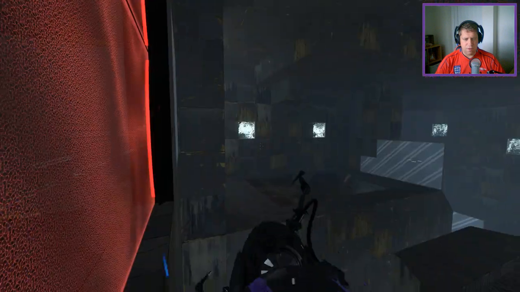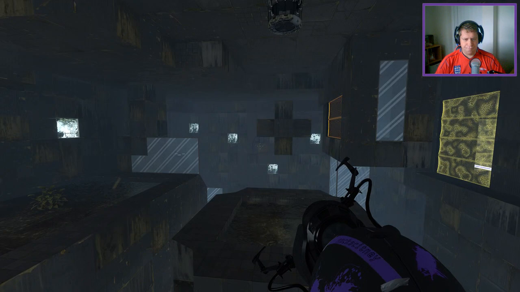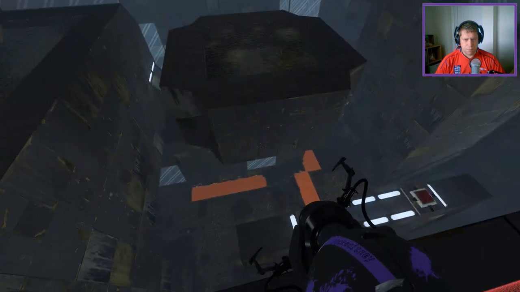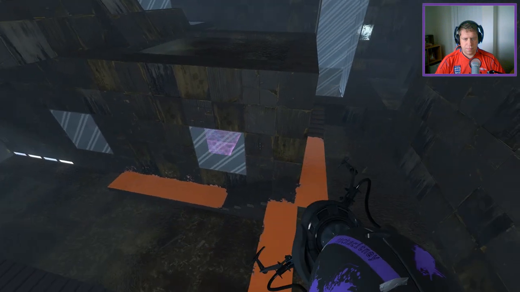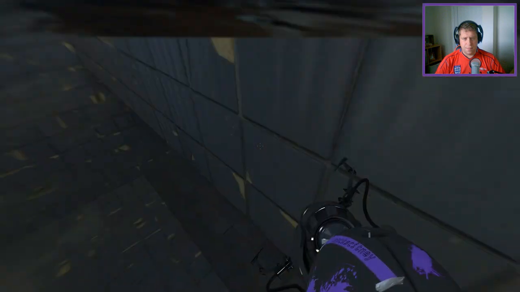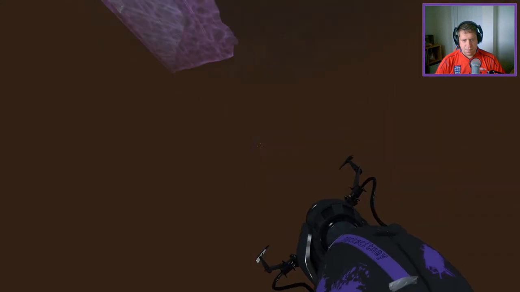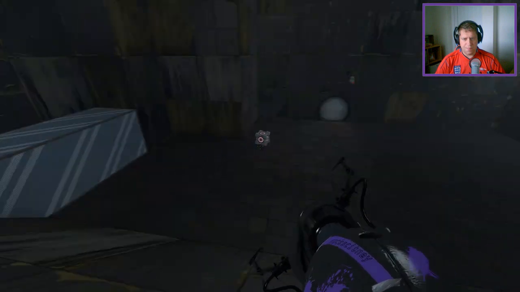God mode is on. Oh, but it's a Fizzler. Okay, maybe not then. Alright, anyway. Let's head over here. Head back through here, where hopefully we may get a glimpse of a cube.